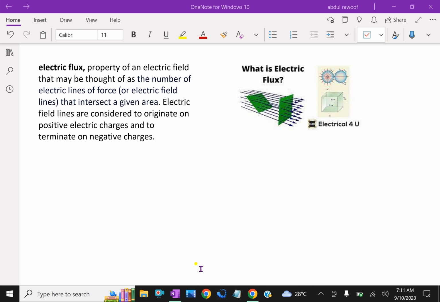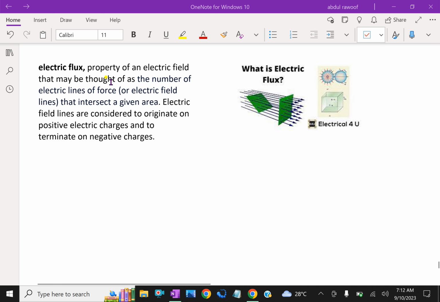Since the lines of force end on conductors, the two ends of a flux tube will consist of small areas, for example dS1 and dS2 on the conductor surface. If surface charge densities over these areas are sigma 1 and sigma 2, then the charges at the two ends of the flux tube will be sigma 1 dS1 and minus sigma 2 dS2. These charges are assumed to be always equal but opposite to each other.